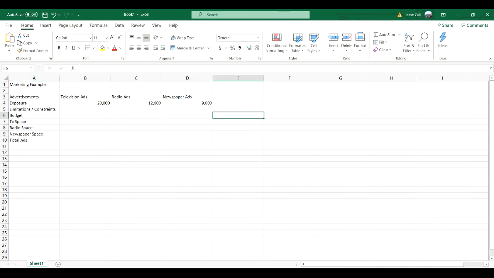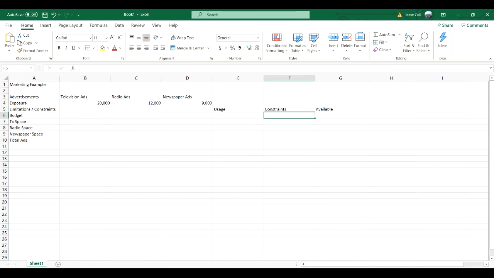Now, up here, as before, we'll call it usage, constraints, and available. These are things that we've done time and time again. It should be very clear to you right now, but the basic idea is we're entering our limitations here.